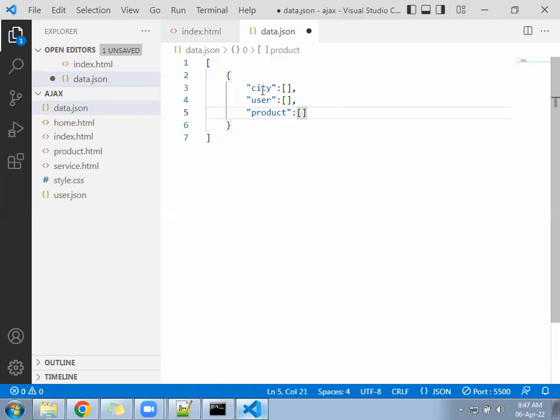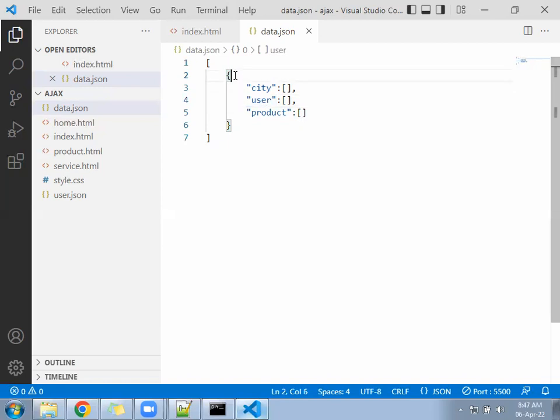So how many elements? Inside one array, we have only one element at 0 position. But under the 0 position, there is a city as an array. Under 0 position, there is a user as an array. Under 0 position, there is a product as an array.